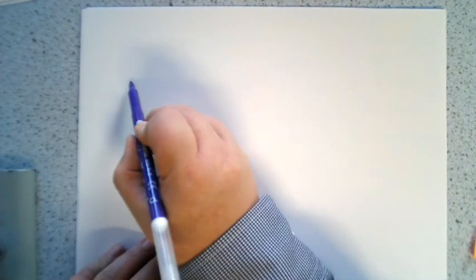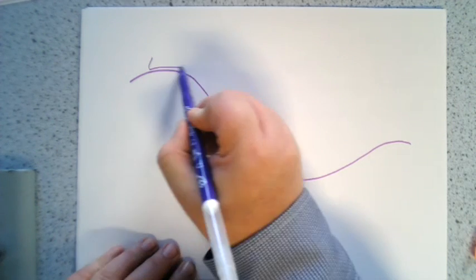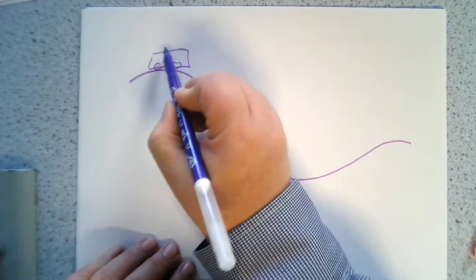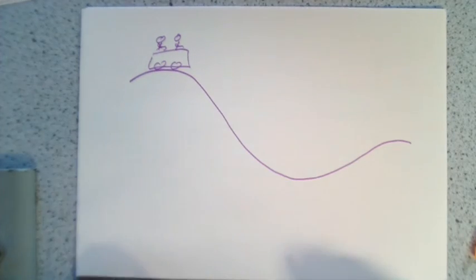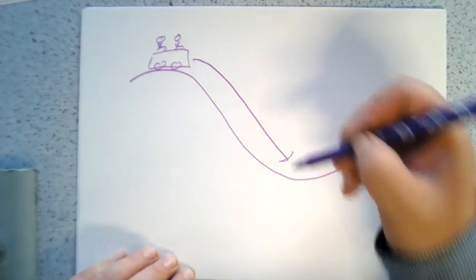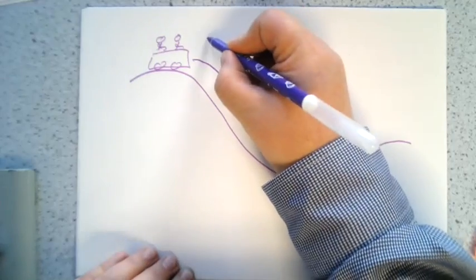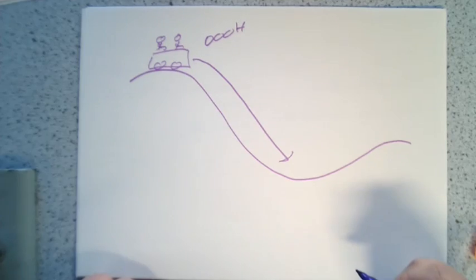So let's say, for example, a common question. We've gone to Alton Towers. There's our roller coaster, and I've got here Mr. Schuller and Miss Neresi. They're on the roller coaster, and they're going to come all the way down. And as they come down, they're going, woo, because it's a long way and they're going to be going really fast.